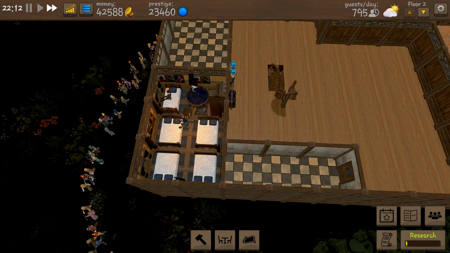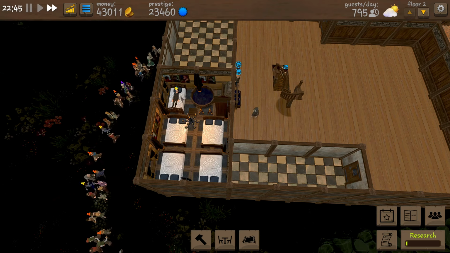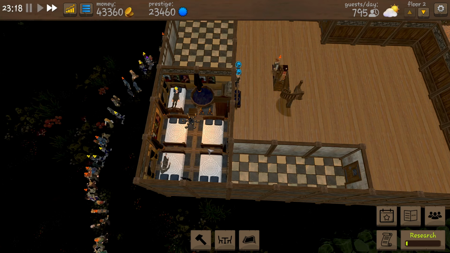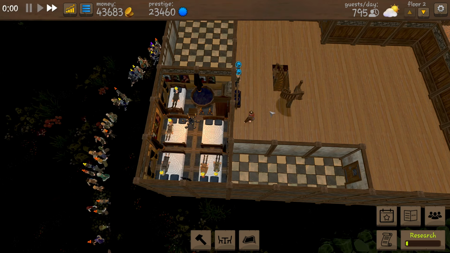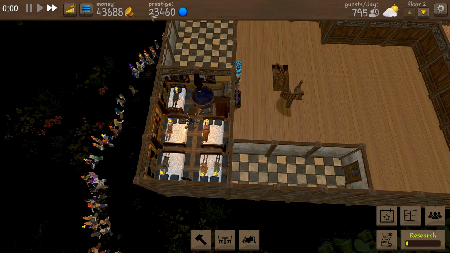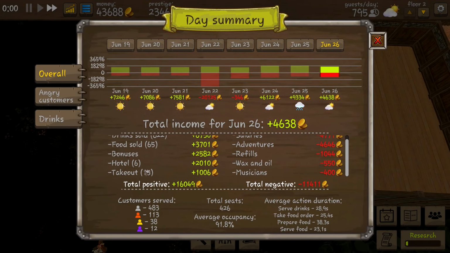How many guests do we get today on this? We got one. He rested early. Two, three, four, five, six. Any more? No. So we get an average of six, which is 2,000 per room.